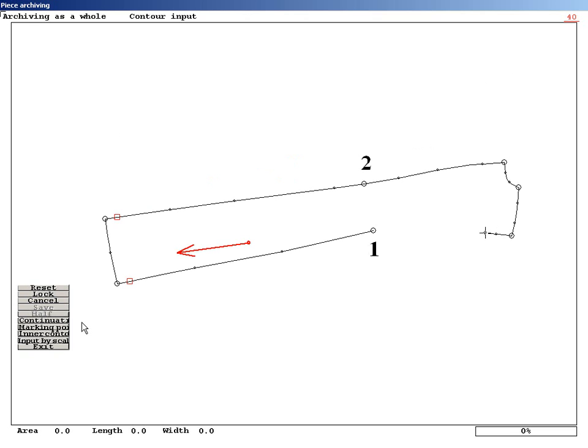As the first point 1 has already been entered, enter the second part of the pattern without coming up to point 1. Close the outline and enter the point of inscription. Save the pattern.